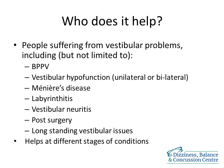Then there's vestibular hypofunction, unilateral or bilateral. That means that one of the vestibular systems on one side isn't working as well as it used to, or sometimes both. That can be down to various causes, but in essence, sometimes it doesn't matter why. What we can do is help improve things when that is presented to us.